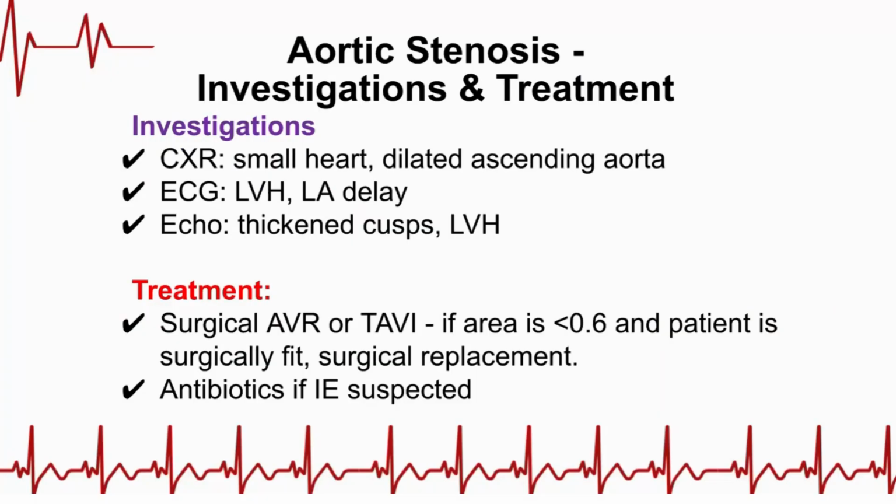In terms of investigations and treatment, investigation-wise, once again, your basics, chest X-ray and ECG, right? But the real gold standard in this case is the echo, because we can see the valve area, we can see if there's a degree of calcification, and we can also have a look at the chambers as well.